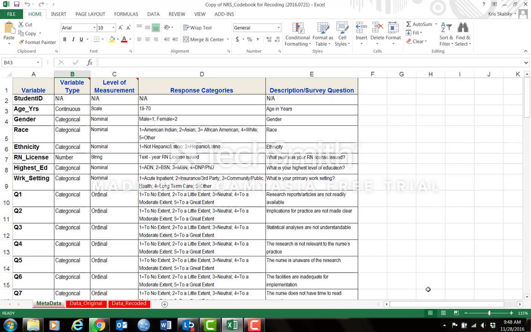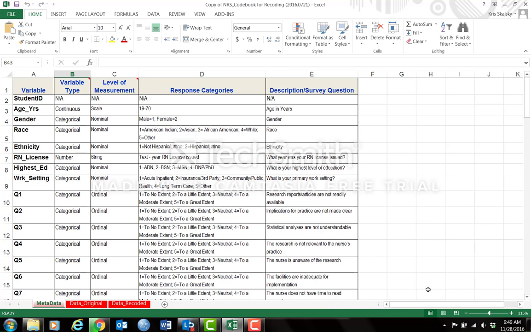Okay, we are going to actually talk about creating your code book in SPSS. And this is in chapter 4 of your book. And what you need to do is start with your Excel spreadsheet that you used in your previous stats course. So it's the first initial stats course. You want to get that back out, okay, because we're going to use that.